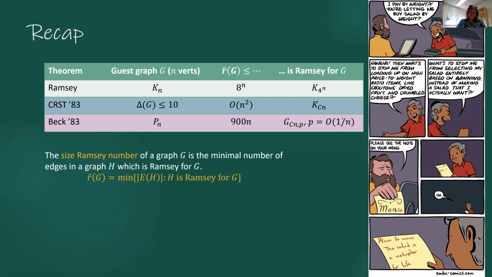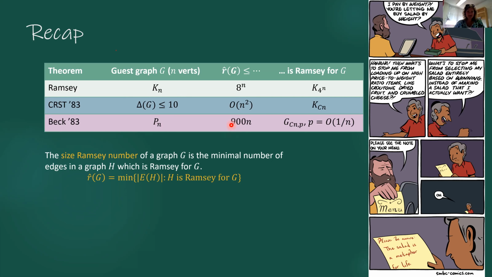Okay, so we're back on. And here's our summary so far. Again, our main object of study, the size Ramsey number. The only fact that we know truly about incomplete host graphs so far is that for the path Pn, we can find a linear sized host graph. And again, this host graph has remarkable properties. And I'll ask you in a minute, how can we possibly extend these results? So maybe be thinking about some other classes of graphs which may have a linear size Ramsey number.